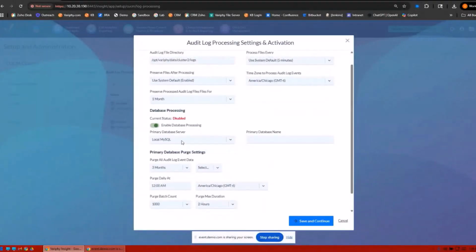For those just using the OVA, it's going to be the local MySQL. For somebody that has a remote SQL server, you're going to see your database option drop down in here. Then we're going to give our database a name. And we're just going to go ahead and call it Colorado Audit here. And that's pretty much all we got to do so far.